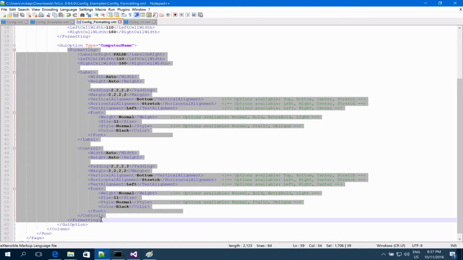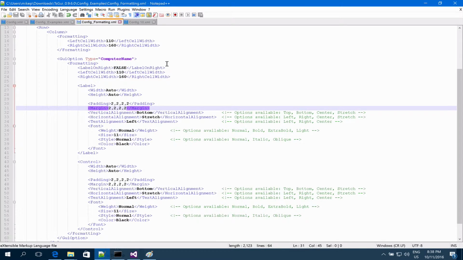Now, you don't need all of these options, and generally speaking, what you'll find in the config.10.xml is that there's actually only one or two of these things set. But just for documentation's sake, these are all the things you can potentially do. So let's have a bit of a look.